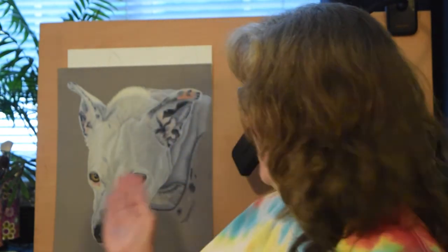Hi, it's Melanie, the artist behind BrownEyes FineArt, and this is a work in progress video of Faye, the rescue Pitbull. She is done in pastel pencils. I used both a Derwent pastel pencil and a Faber-Castell Pitt pastel pencil.